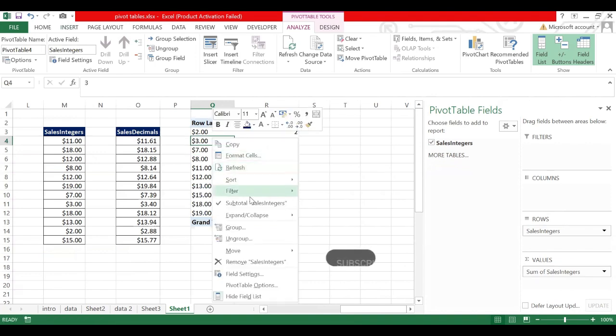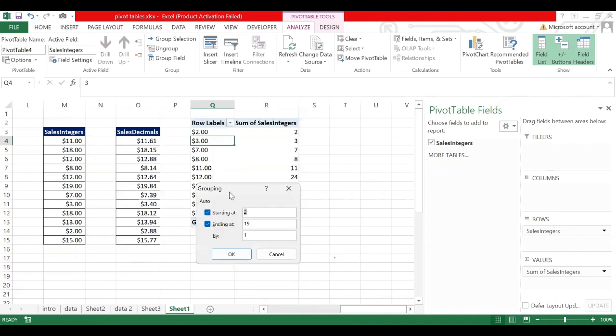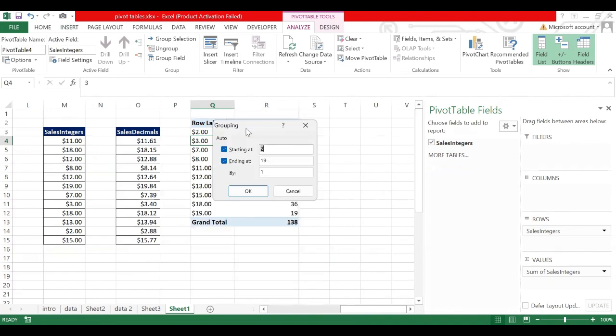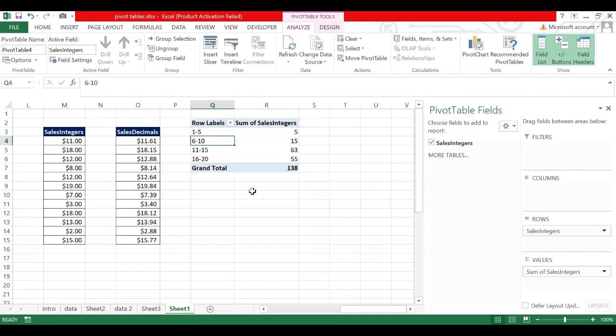I right click on that and press group. When I press the group option, I get a pop-up window which has an end point and start point. So I change this. I state it as 1 and 20, and I want to make the interval of 5. So I press OK.